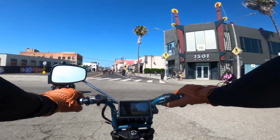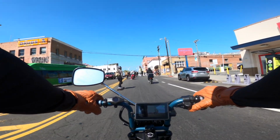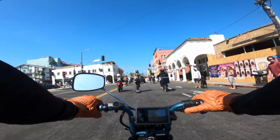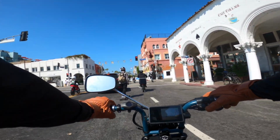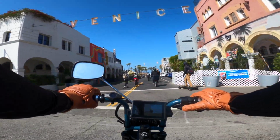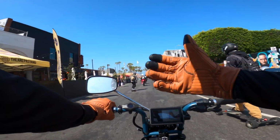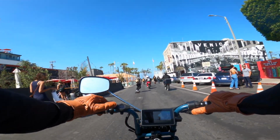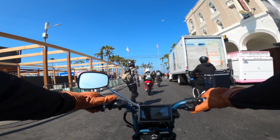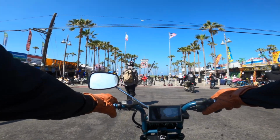So I would say maybe it adds about 35 miles extra, depending on your weight and a lot of factors. But it should add a little bit more than double the range, which is really nice. Another thing I noticed about the GT Ranger is that it upped my speed a little bit more. When it's fully charged, it goes like 32, 31. Even when it's down to half of a quarter, it still gives me 31 miles per hour, which is really cool.